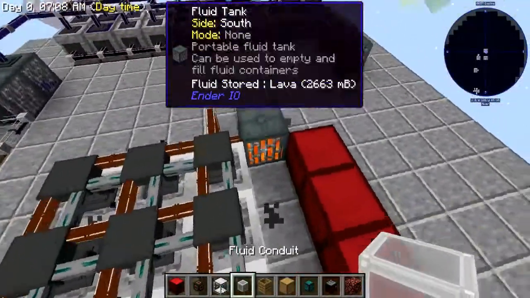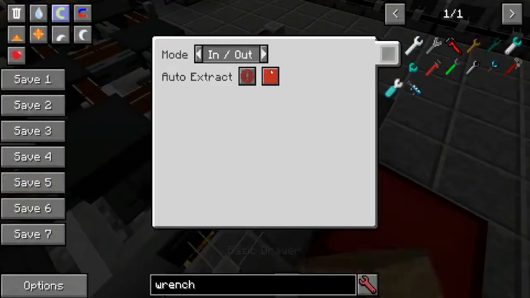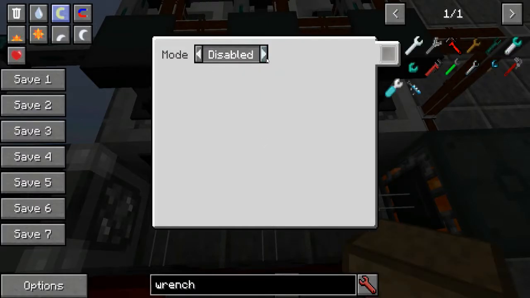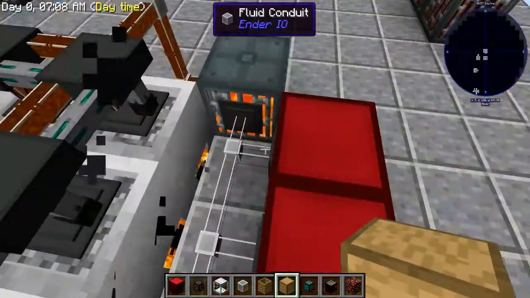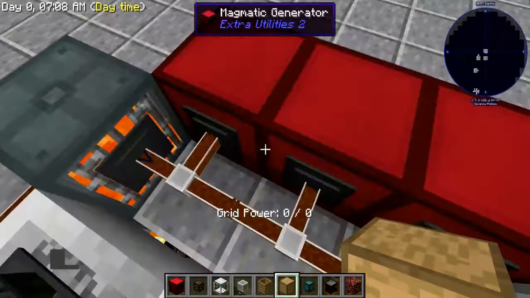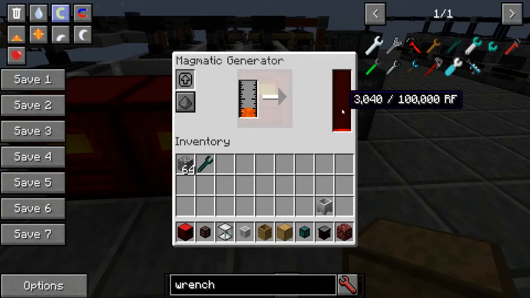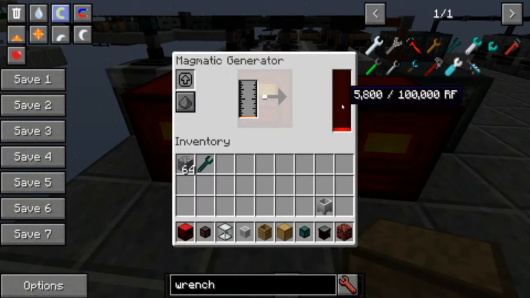And now if I go for a fluid conduit, stick these in here. Now you can disable these so they're not connected there, but to be honest, it's not really going to make a difference anyway. It's just looks-wise, depending on your opinion. So now we want to extract, always active on these, and these will start filling up with lava and producing RF, or electricity basically. And these can store up to 100,000 RF.